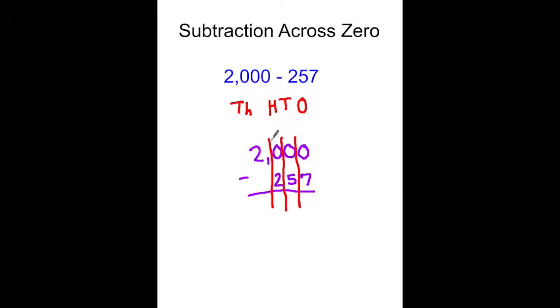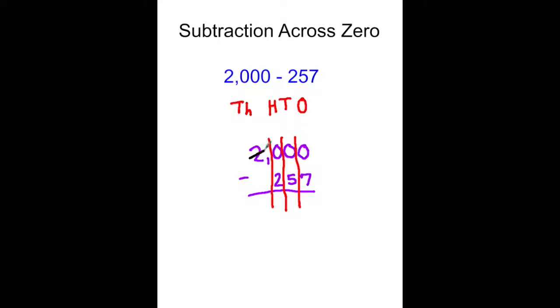So we're going to have to go all the way to the thousands place and change 1,000, or trade one, for 10 hundreds so that we can just change the way the number's appearing. The number's always going to be 2,000. We're just taking 1,000 and trading it in for 10 hundreds. Those two quantities are equal. They're just shown in different ways.